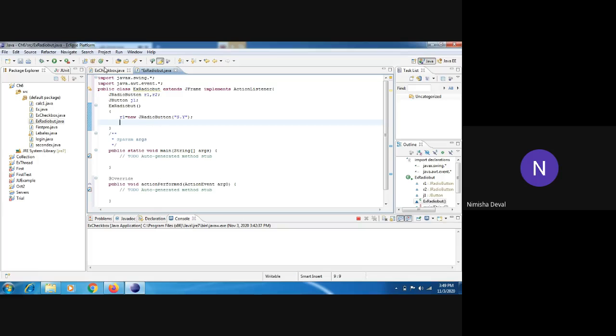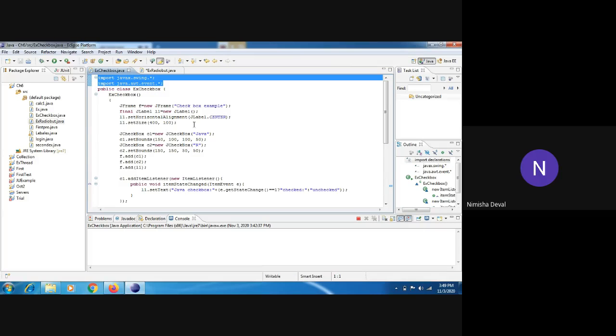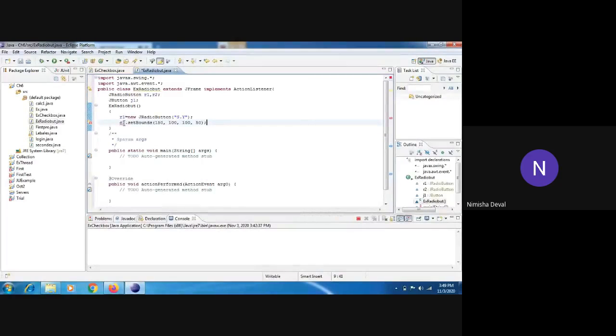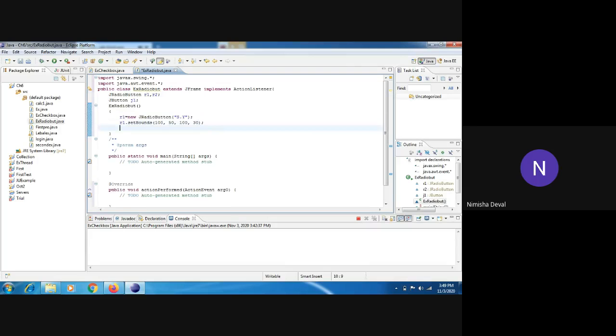So I will copy its location from here, otherwise we need to write complete data. Okay, now I will change the bounds for some change. Okay, now you are in third year, so I will mention it in the second radio button as third year.